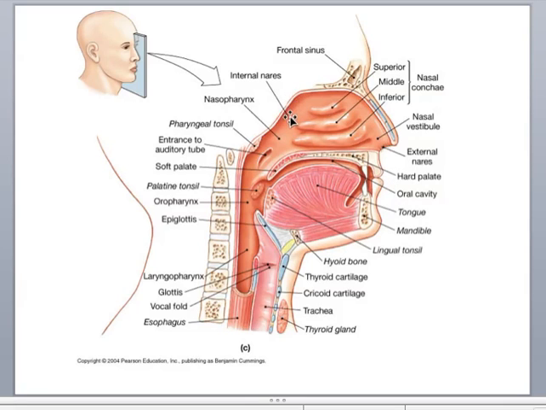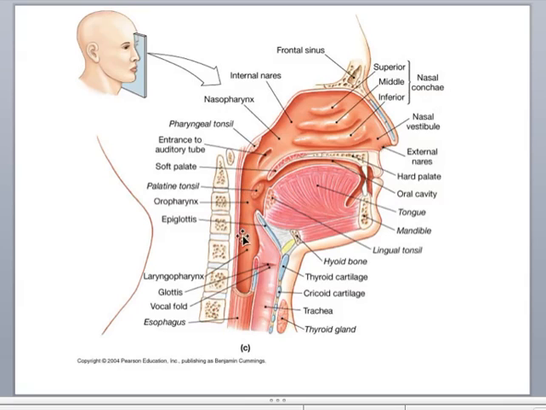This is an image showing you the different parts of the pharynx, and we'll be going over this in lab, so we won't really take the time, but your nasopharynx is here, up in this region near the nasal cavity. Your oropharynx is in the region of your mouth. You think of oro meaning mouth, right in this region, because it's receiving from the mouth. And then this part of the pharynx is called the laryngopharynx, which is close to the larynx, and the larynx is this region right here.